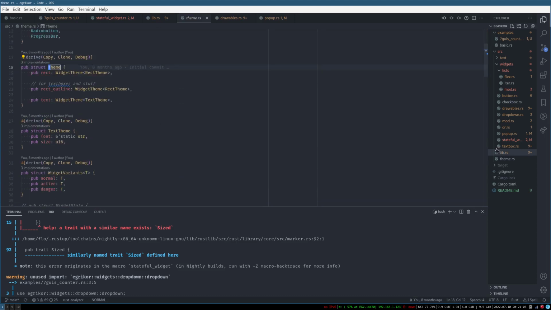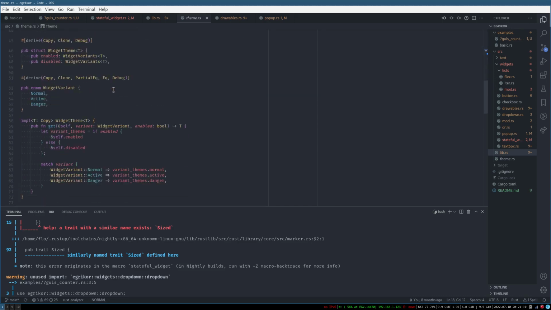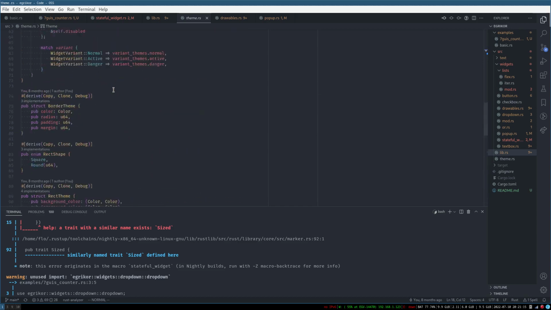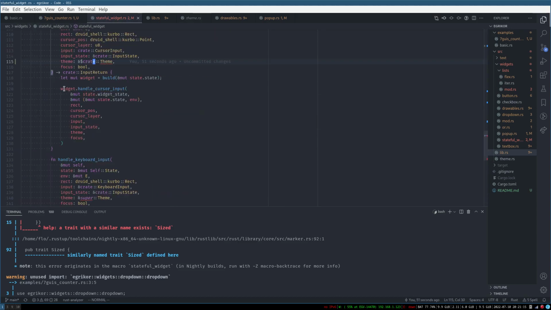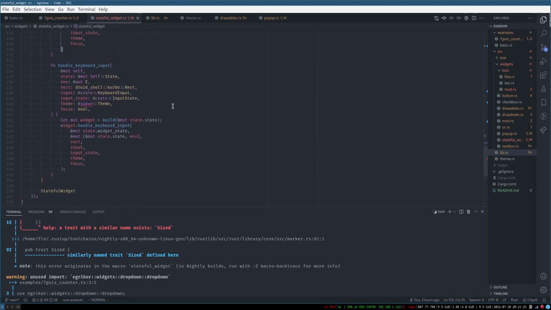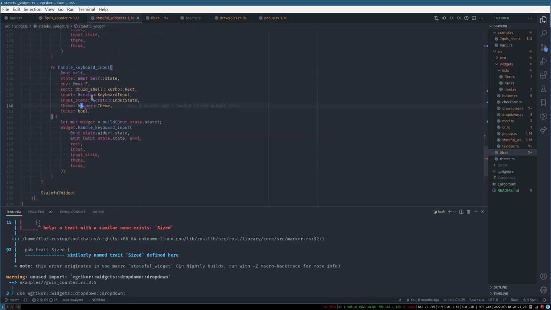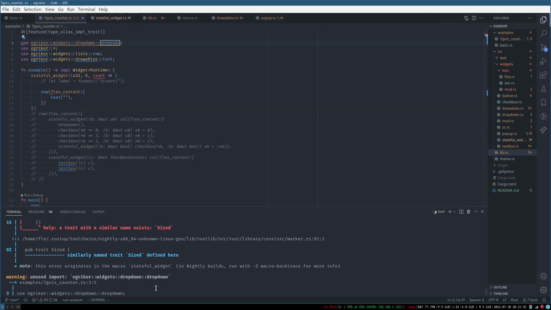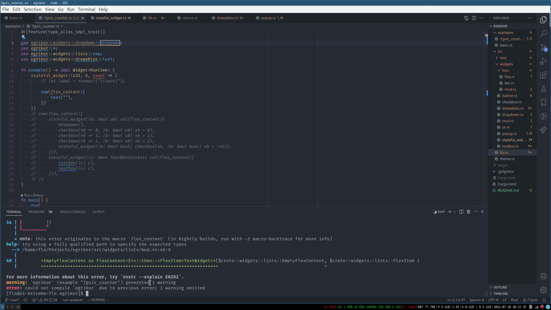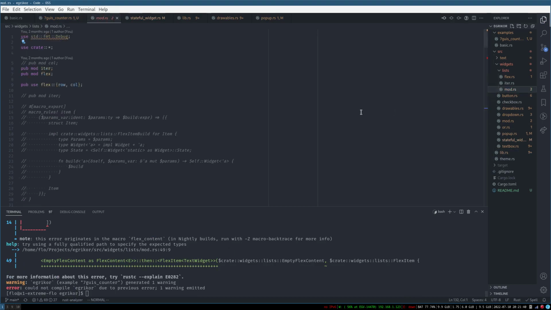Okay. So it would be create theme. It's just some random stuff I'm not really using, I think. And create theme. I really need to make a prelude. Okay, so that works. Oh, no, it doesn't.